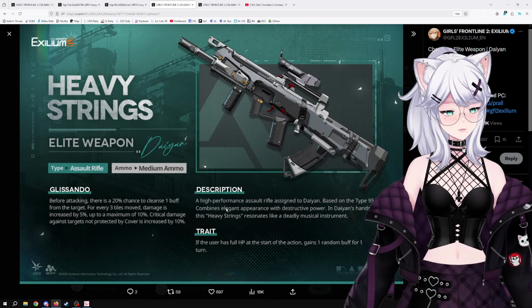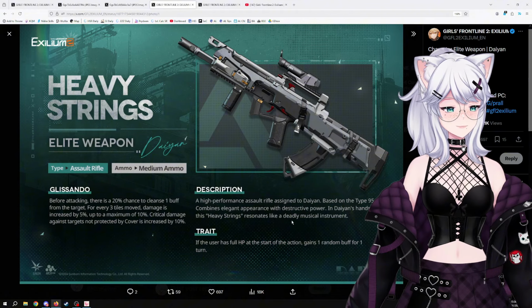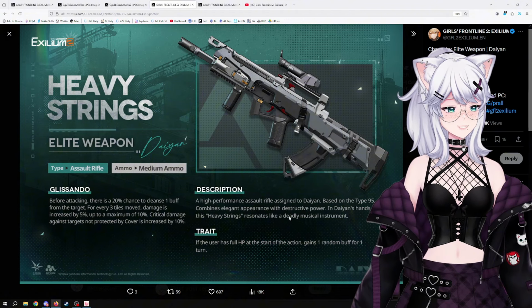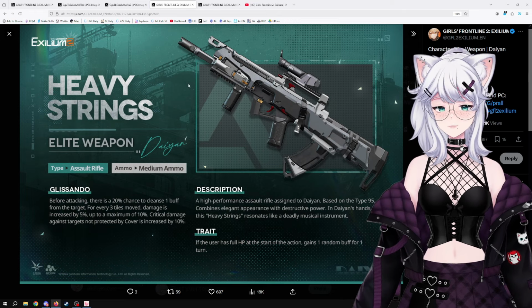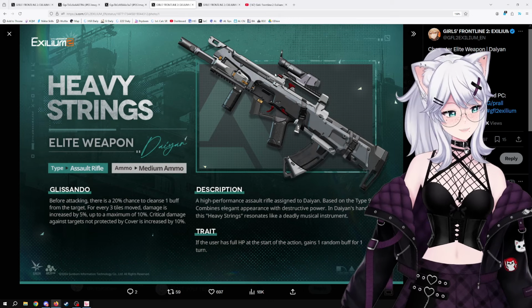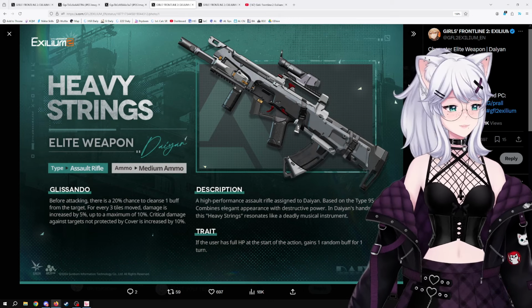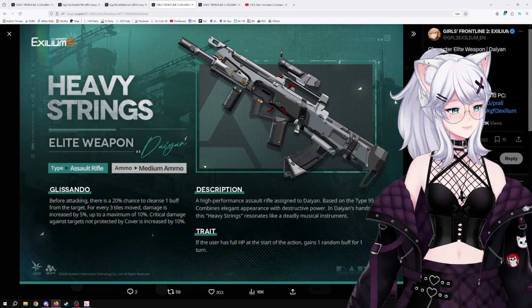In terms of description, a high-performance assault rifle assigned to Daiyan based on the Type 95 combines elegant appearance with destructive power. In Daiyan's hands, a heavy string resonates like a deadly musical instrument. That's a very nice text. So yeah, this is a signature weapon. If you absolutely love her and you want to give her everything she can get, do go for it. But again, I don't think it's necessary.